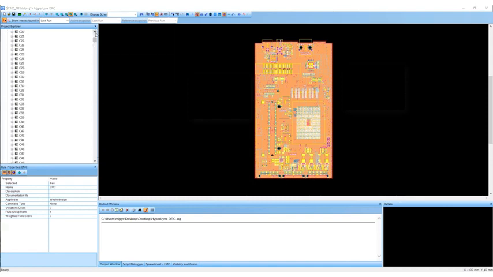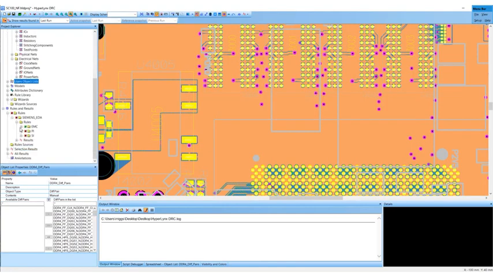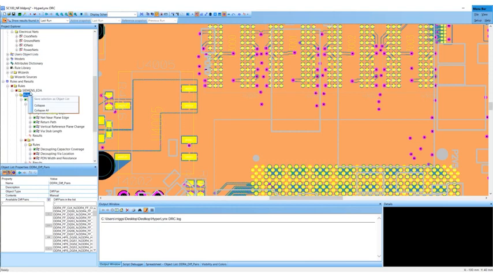Typical layout verification is done by eye inspection, searching layer by layer or net by net, and it can become very long and tedious to do. It's easy to miss something as PCBs become complex. Hyperlink's DRC provides a better method, a dedicated electrical rule set covering the areas we would inspect manually.